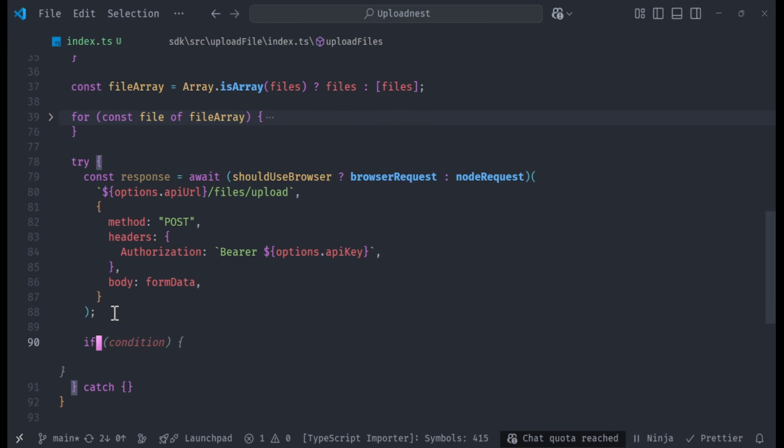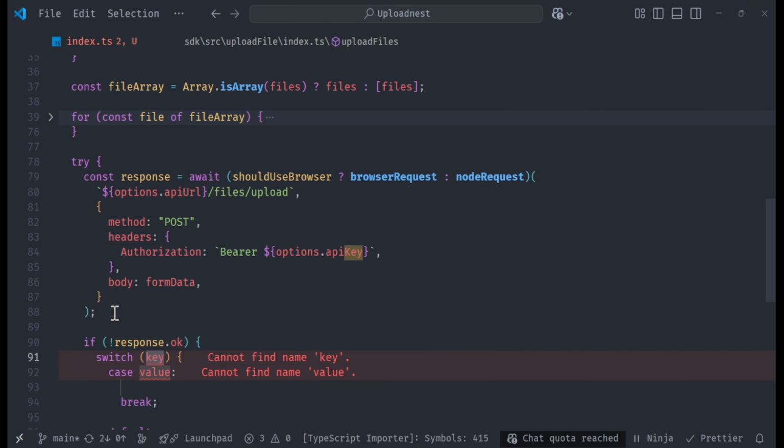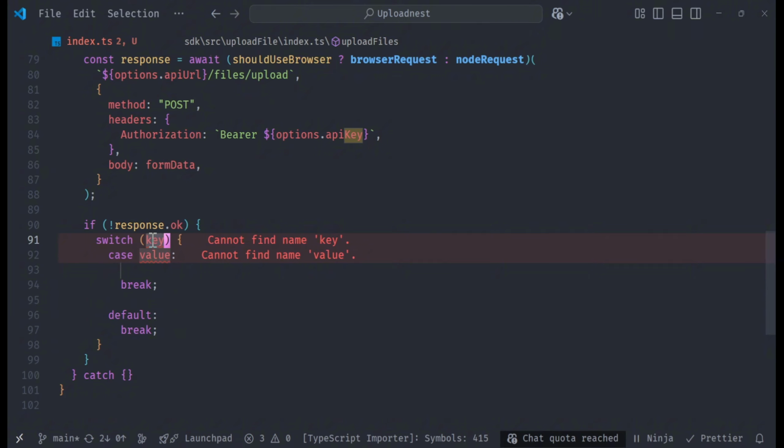Now we can just say if response.ok, we can use a switch here. So we're going to say response.status. We can say 400.